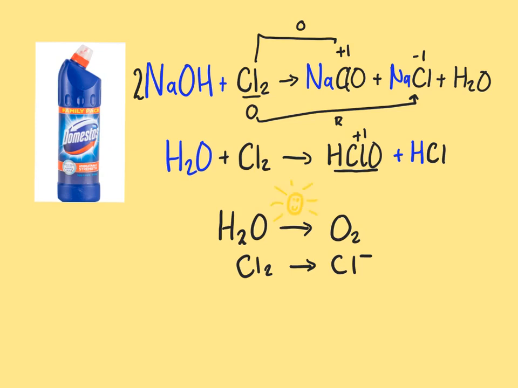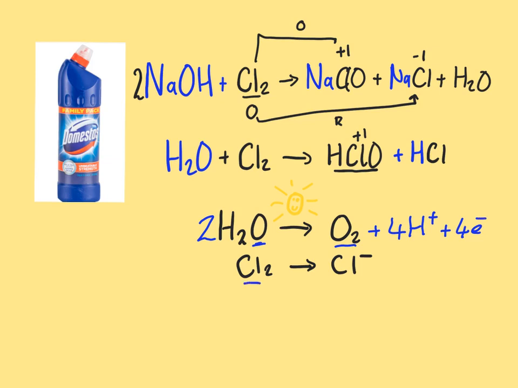So let's all balance the reaction of water getting turned into oxygen gas. Well, as usual, we've got too many oxygen atoms on this side, so we need to double. So we've got two oxygens on this side and only one here, so we need to double this side. That has now introduced hydrogen ions, so they must appear on this side as 4 H+. Now we need to balance for charge, and remember we add electrons to the most positive side, so we need to add 4 electrons to this side.